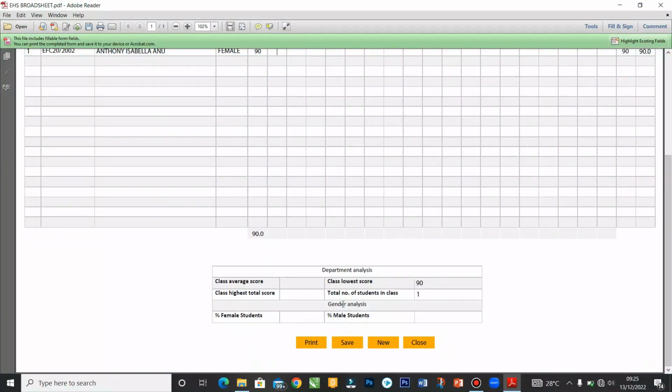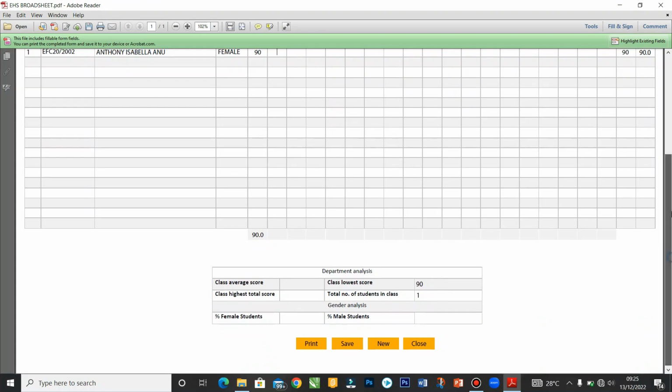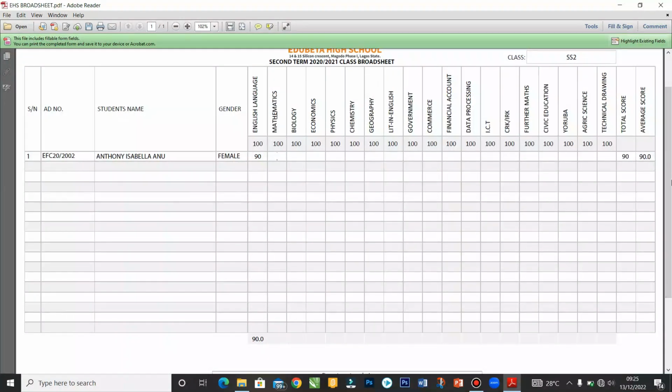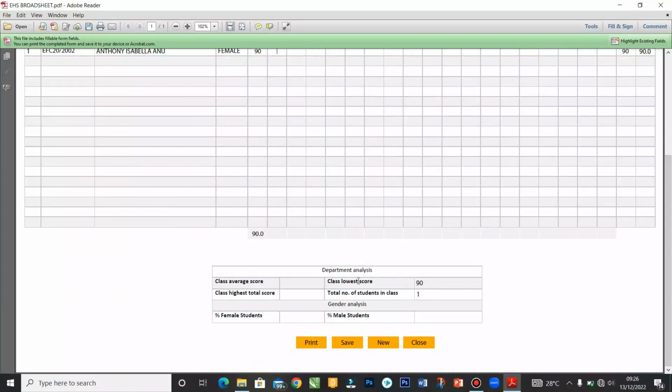So you can see the total number of students which I have inputted in the broadsheet, which is 1. So you can see here it's already calculating the report, the student average for that subject and all of that.